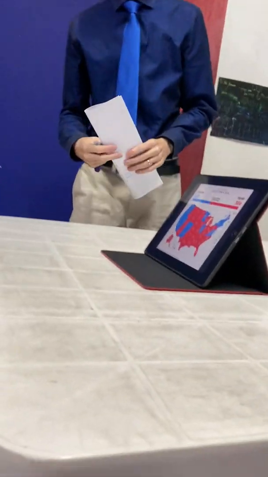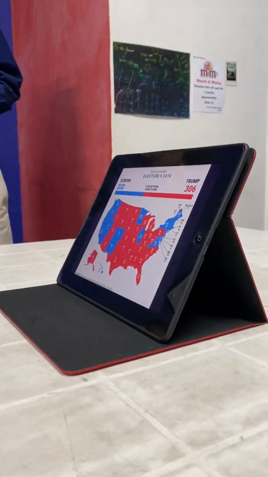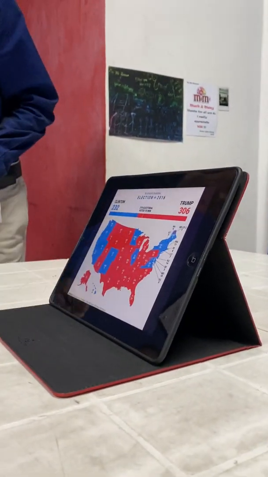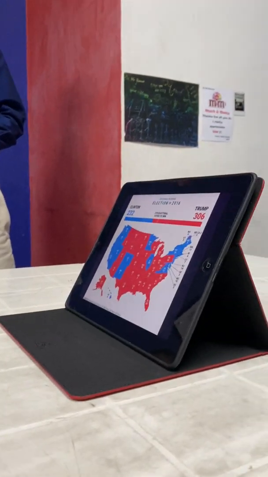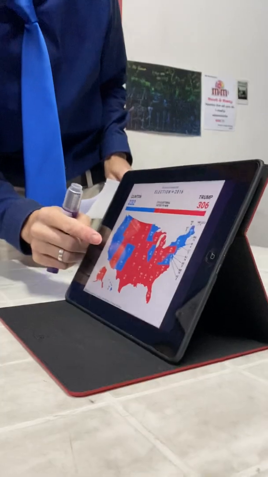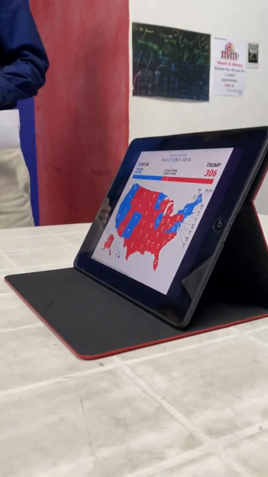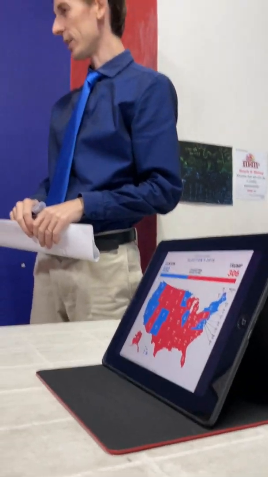They decide the president in this way. So all the red states, the red colour, they are the states that Donald Trump won. And the blue states are the states that Hillary Clinton won. So it doesn't matter how many people voted for you, you only get the number of electors when you win the state. Why do you think they would do it like that?